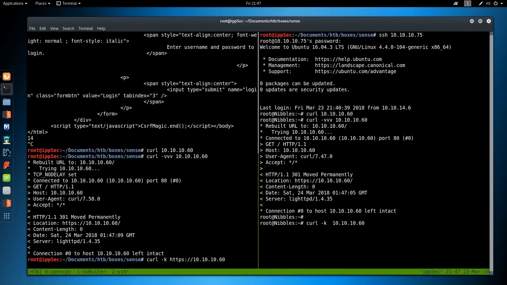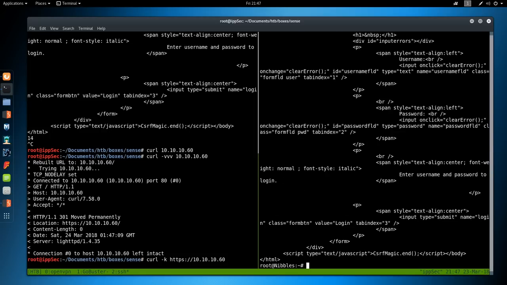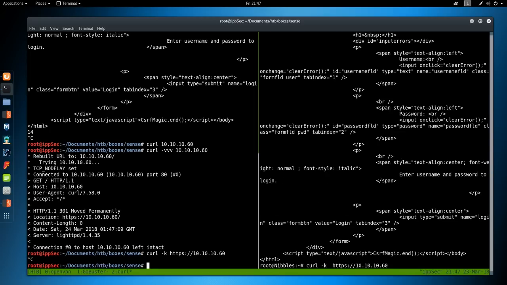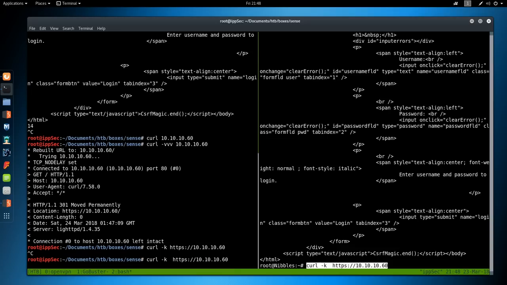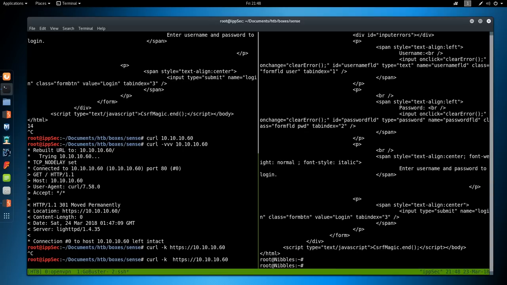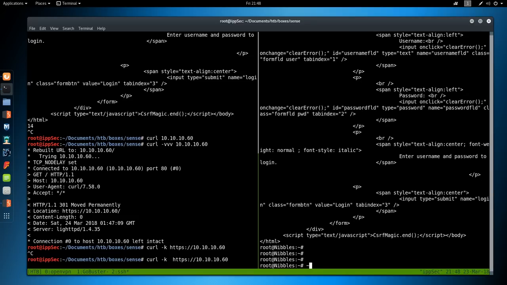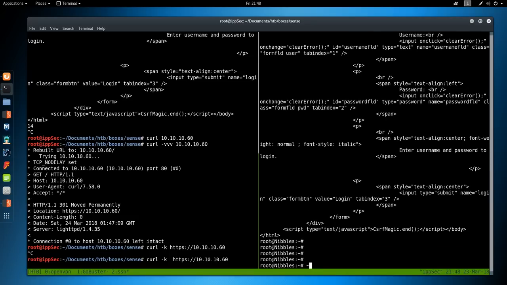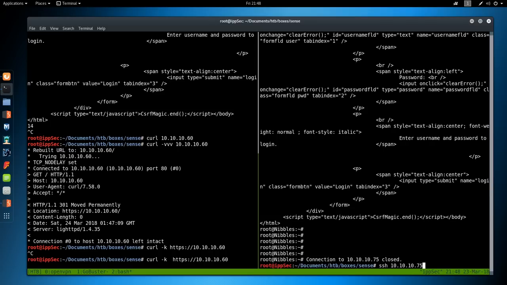So if we do curl -k with HTTPS, we get a page back and just verify there's no typos. We can copy and paste. And we don't get anything. So what we can do is, I forget the console command in SSH. That's close. There's some magic hotkeys in SSH where you can turn tunneling options on when you're in the session. Just can't remember them right now.